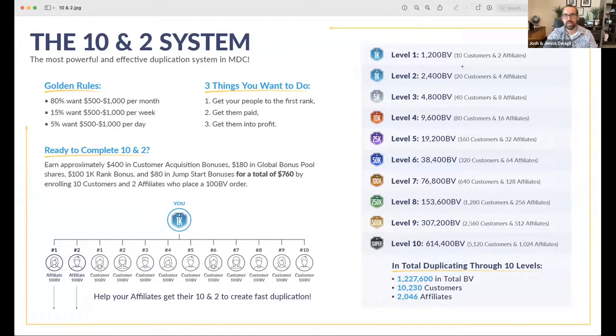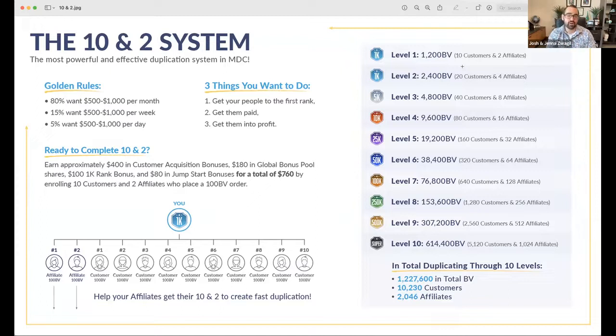If you made your whole focus helping everybody go 10 and 2, and we're doing a promotion as well for free convention tickets. Not only can they go 10 and 2 and get $760 and break the first rank, they get 2 free convention tickets. It's an extra $500 in value. And so think about this. They're doing $1,200 in volume. They're getting $760 in commissions. Okay. And they're getting an extra $500 in value. They're almost getting equal value to the amount of volume they're doing. It's like 1,200 in value and like 1,200 in volume, equal value to the volume they're doing.